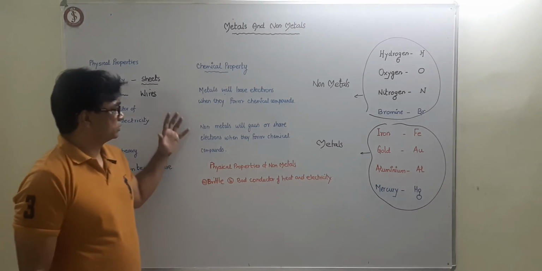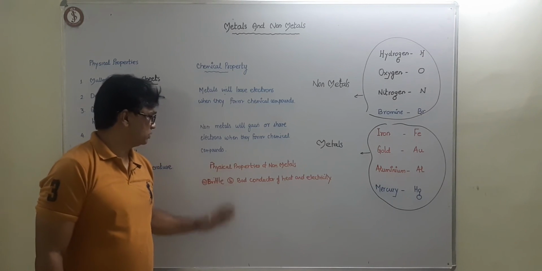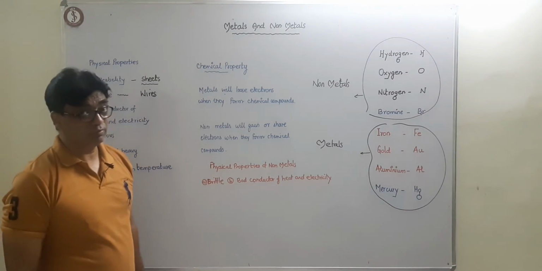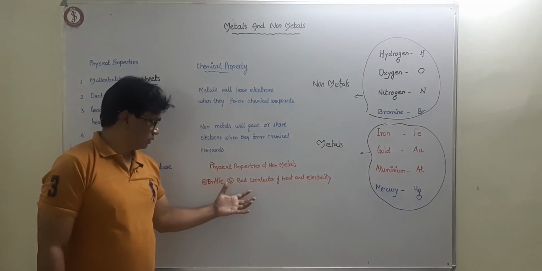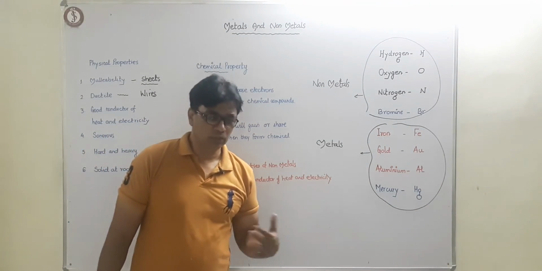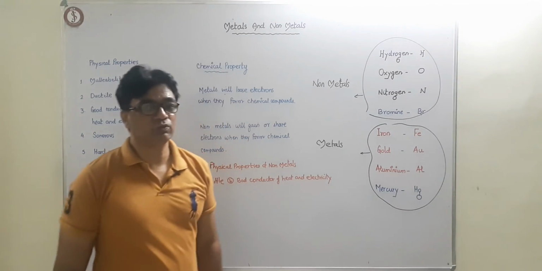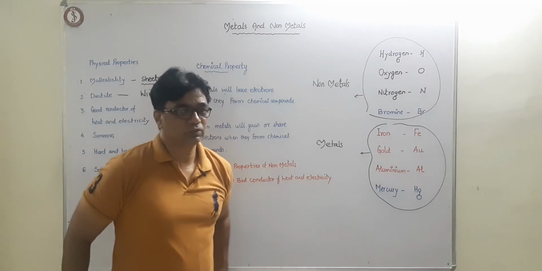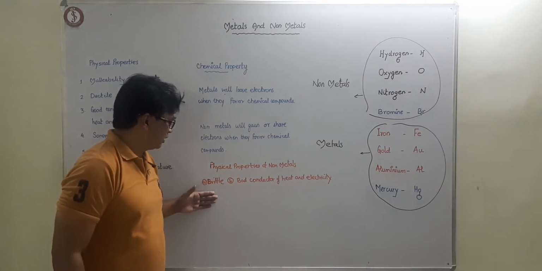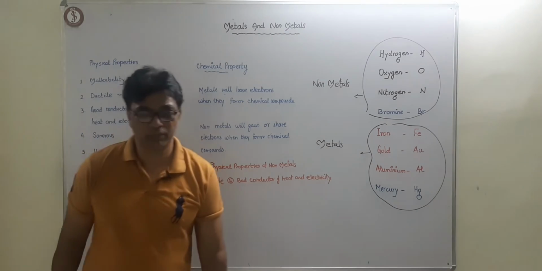Now same thing when you talk about physical properties of non-metals. Non-metals are brittle and they break up easily, but diamond is the hardest known non-metal. Non-metals are bad conductors of heat and electricity, but only graphite is a non-metal which is a very good conductor of electricity. We use them in battery and all. And then you can add a point there, non-malleable and non-ductile. So this is the basic concept of metals and non-metals.